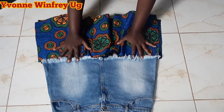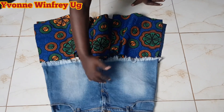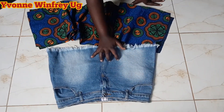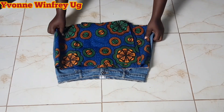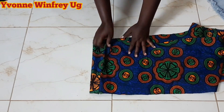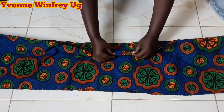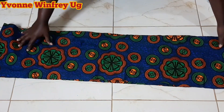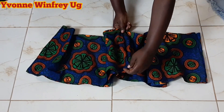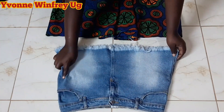It is always beautiful to have side seams rather than having the entire piece just joined together without side seams. So let's go to the sewing machine and join everything together. After sewing, we now have the side seams — here and on the other side. At this point, if you want, you can go ahead and hem the entire piece just before creating the pleats. You can also form gathers instead of pleats if you prefer.